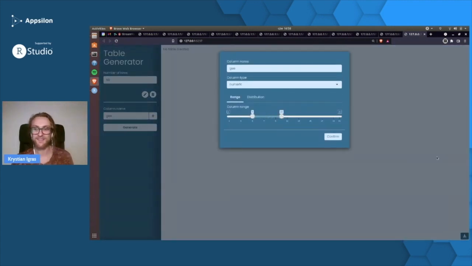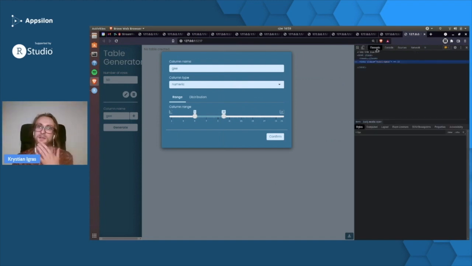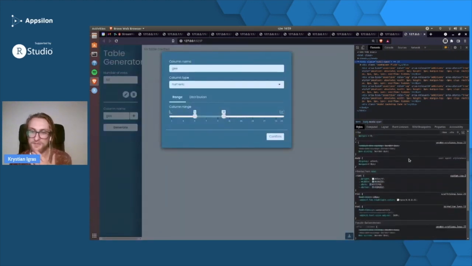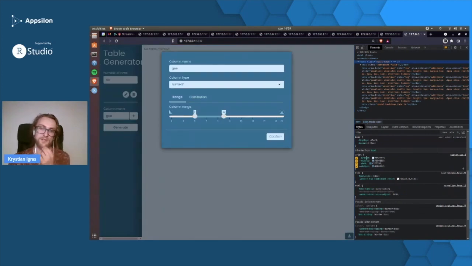And the cool thing is that if you open the Chrome developer panel, which you can do by pressing F12, and look at the Elements tab, you will see something like :root, and you've got 4 variables.